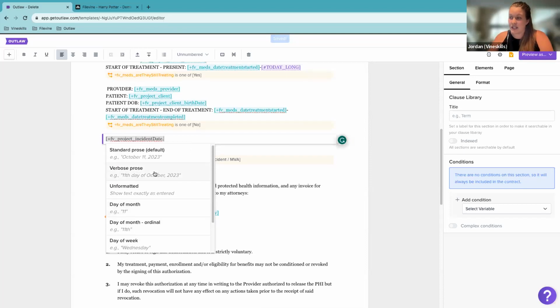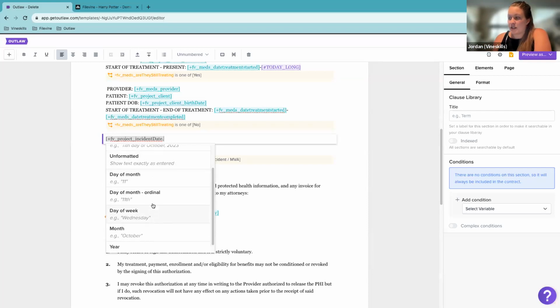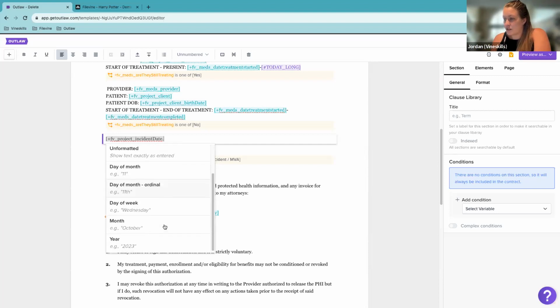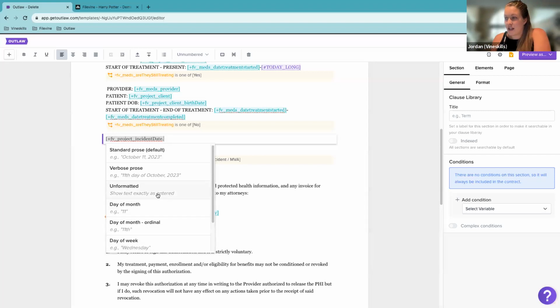Because it is a date field, it's going to ask you to basically confirm one other piece of data here, and it's how you're going to want to see that date. So you have a couple of preset options. This is very similar to date fields and formatting that you would see in DocGens, right? You can do date long, you can do just the month, you can do the day. So you have all that same capability here. You would just have to select it from this drop down. I'd say obviously the standard prose is the default, but verbose prose also is good. And then if you just want to isolate maybe years or dates, you can always select those.